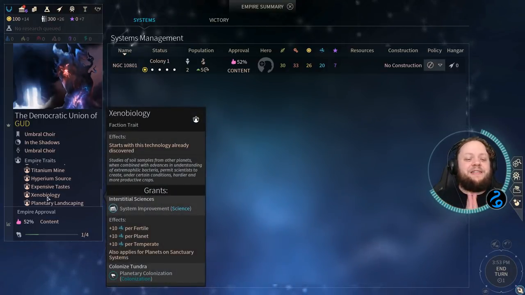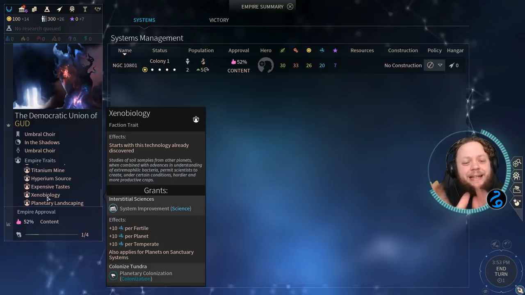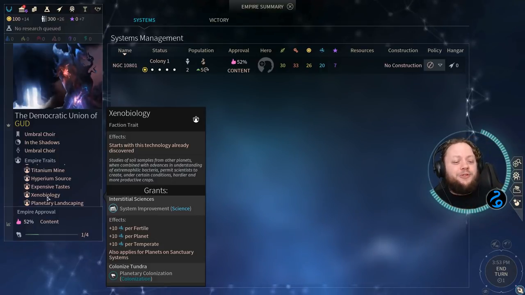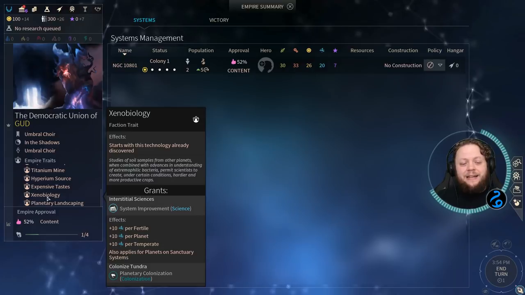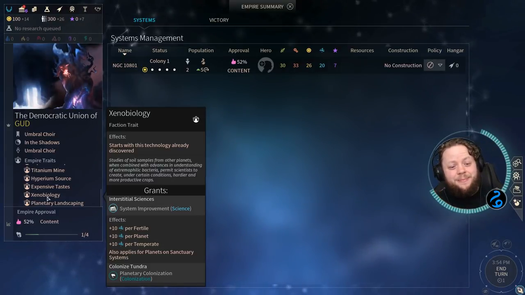Now here's where we get to the really cool part, guys. We start with xenobiology and planetary landscaping, but I wanna take a second to look at our version of xenobiology, because it differs in one very important way from everybody else's. So we've got plus 10 science per fertile, plus 10 science per planet, plus 10 science per temperate, but wait, there's more!